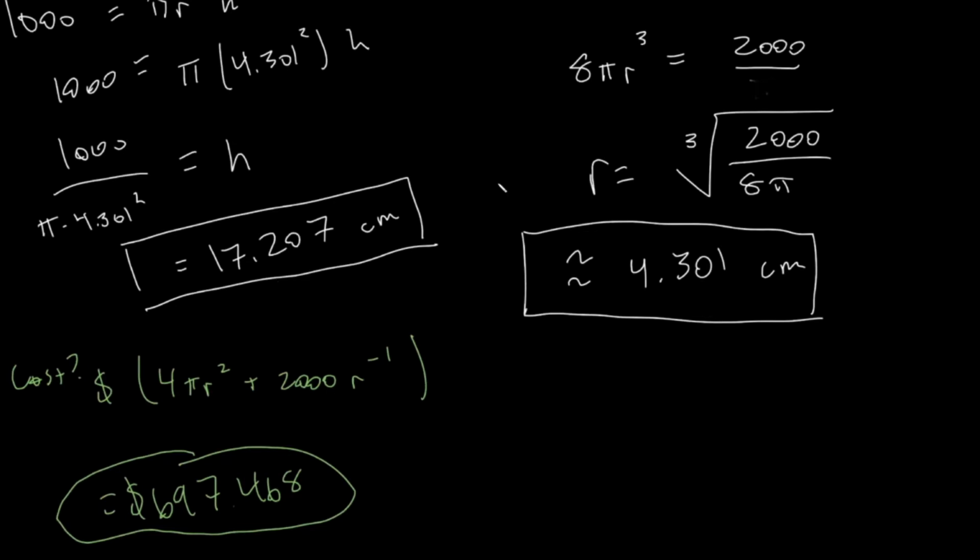So with most of these, you're just going to have one critical point, and you don't even need to bother testing the first derivative. If you just get one answer, that's going to be the answer. If you get multiple answers, which you won't, but when you get multiple answers is when you need to put them on the number line and test your signs and whatnot. So this would be a maximum, and this would be a minimum under those circumstances.